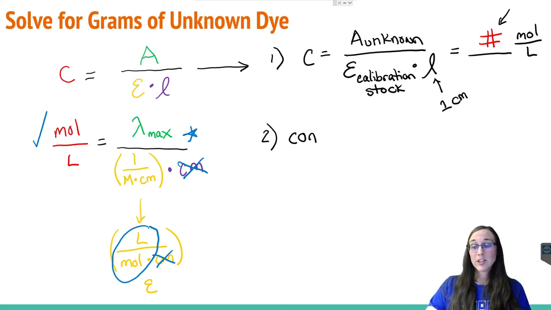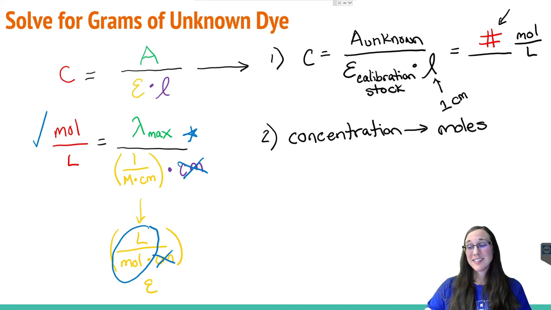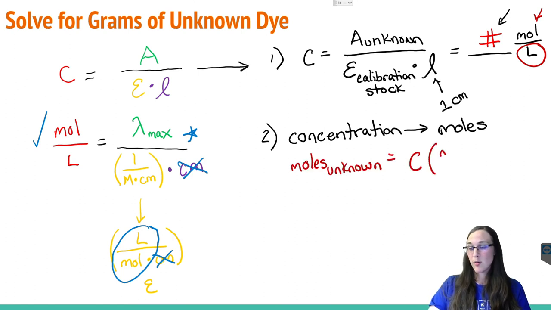Now we need to get from concentration to moles, which essentially means that I just need to get rid of this L from the concentration I just calculated and be left with moles. So therefore I can say that to find the moles of the unknown, I just need to multiply my concentration, which is in moles per liter, by the volume of the sample I used in the lab, which is units of liters over one. Now it's easier to see how the liter units cancel and I would be left with moles.